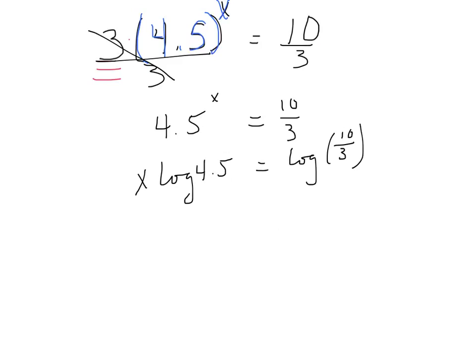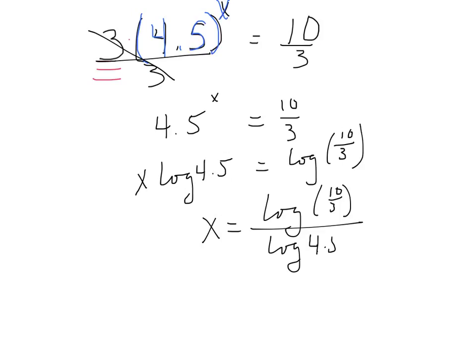But now you can just do the log of 10/3. So again, x would be equal to the log of whatever 10/3 is, divided by the log of 4.5, and it doesn't matter if it's fractional or decimal, as long as it's a terminating decimal, you can go ahead and do that. If it's not a terminating decimal, leave it in fraction form. It doesn't even have to be reduced fraction form. That's the other beautiful thing.